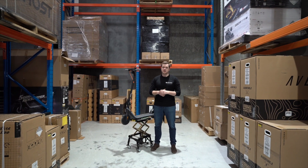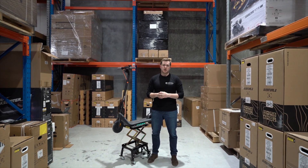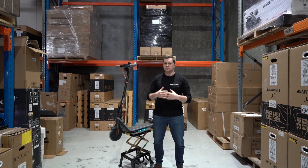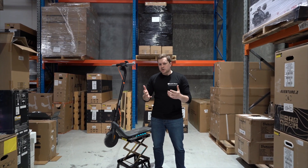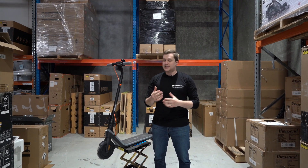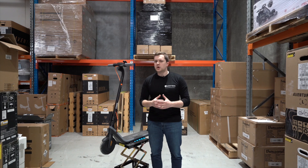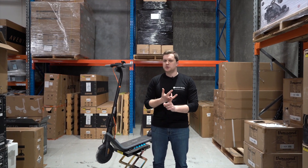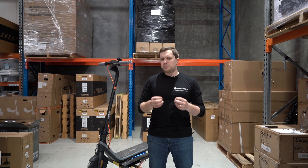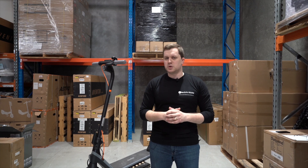This is the Segway Ninebot Max C2 Plus, and at first it might be a bit of a surprise to see this on the list of best electric scooters. That's most likely because on these lists you'll see a lot of mentions of power and speed and range — and it's important to remember that not everybody needs that. Some people just need something quick and easy to get to the shops and back or get from the station to work, and this is it. In terms of performance, the E2 isn't blowing anything out of the water: 25 kilometer range, 25 kilometers per hour top speed, and a 300 watt motor on the front. But the E2 doesn't come with the same price point of scooters that do more than that — in fact, you can get this whole thing for less than $650.